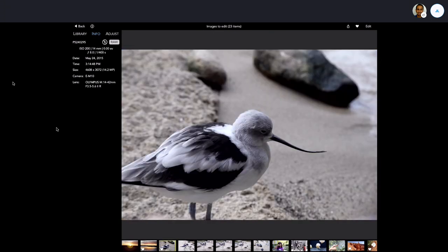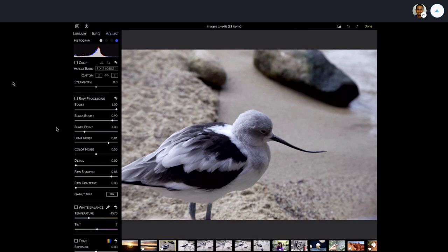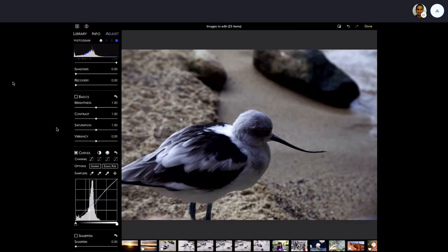Let me jump to another image — this sandpiper is a 21-megapixel 5D Mark II image. Tapping adjust enters edit mode. Looking at the histogram, only the gray and blue clipping indicators are lit up, meaning I have some overexposed pixels but they're only in the blue channel. Now let me jump down to curves. This is a very full-featured curves implementation with all individual channels, live samplers for black, white, and gray target points. Tap on the curve to add a point, double-tap to delete a point.